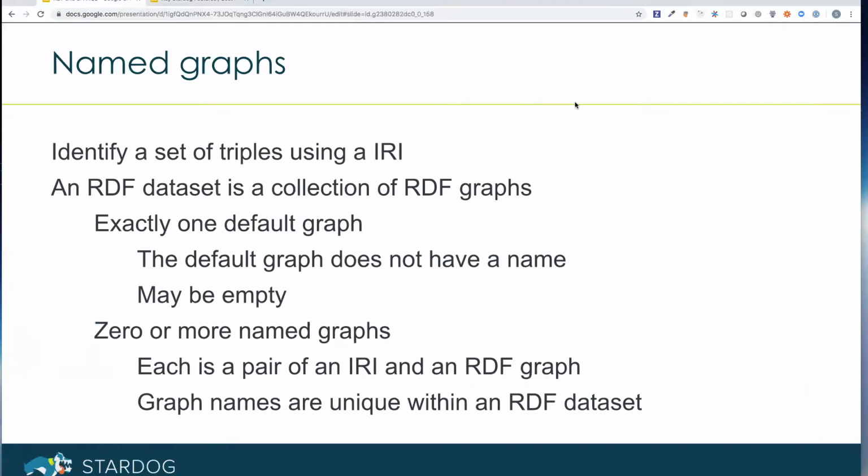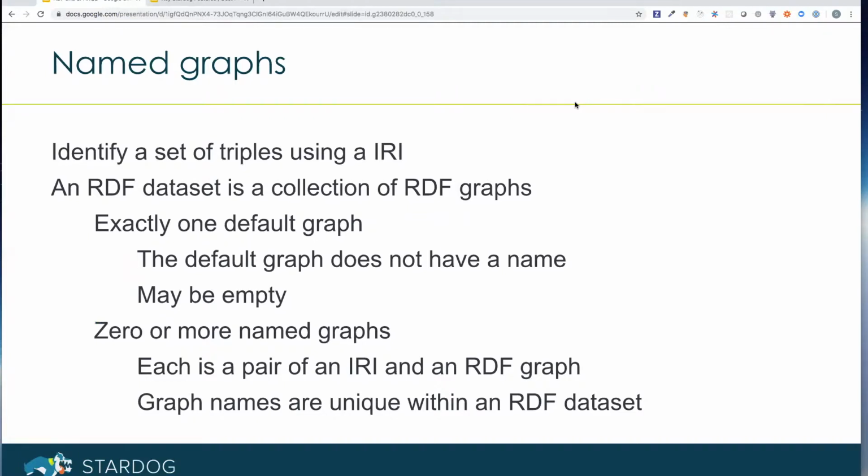So far, everything we've seen, we've just been constructing our graphs, our databases, as a set of triples, and we've queried over all of them. There is a fourth component that's sometimes called a named graph, sometimes a context, but you can identify a set of triples inside of your graph using a specific IRI. So you're lumping them together. It's a way to make separations in your data.